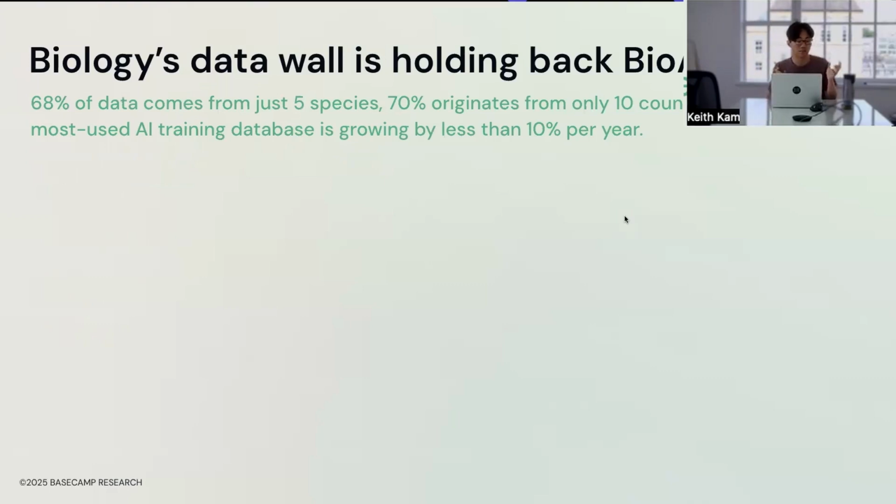But flipping back to biology, we're much earlier in that maturity scale of how much data we have and the breadth of the data that we have access to. So this is both in terms of the scale of the data and its rate of growth over time, as well as the data diversity and the quality in those data sets. And one particularly interesting problem, if you're from a data science background, is the class imbalance. So large proportions of these data are coming from very few species, so very few taxonomical groups, and very few regions globally. And naturally, if your data doesn't reflect the underlying distribution that you care about, which is all of nature, your downstream metrics are going to be impacted.